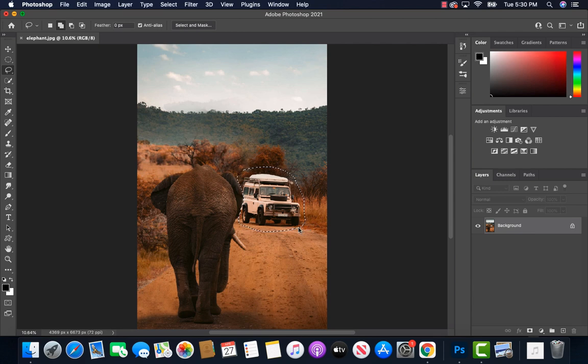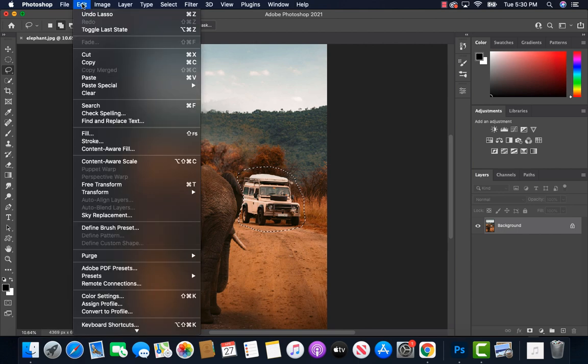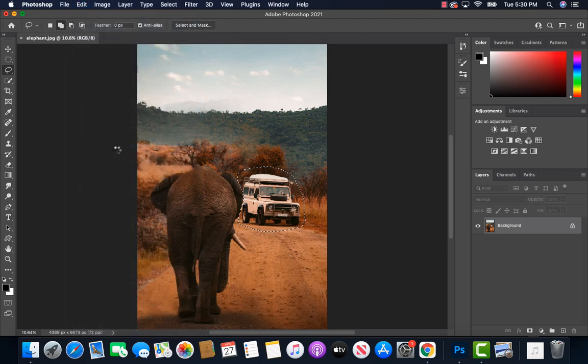Then we have to fill the selection of the vehicle with other parts of the image. To do that, go to the menu bar and click Edit. Then scroll down and select Content Aware Fill and click it.